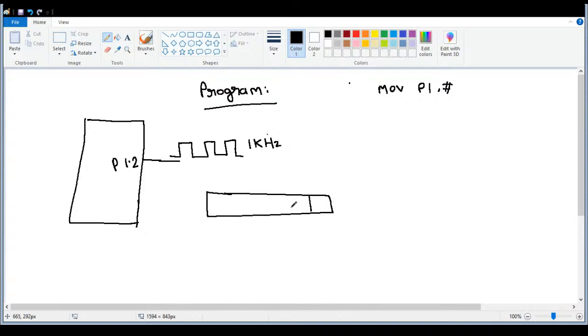This is the P1 register, bits 0 1 2 3 4 5 6 and 7. We want to send 1 or 0 at this location, and all other locations will send 0. So the corresponding hex code will be 0x04, so we'll be transferring 04h, and then we will call delay.